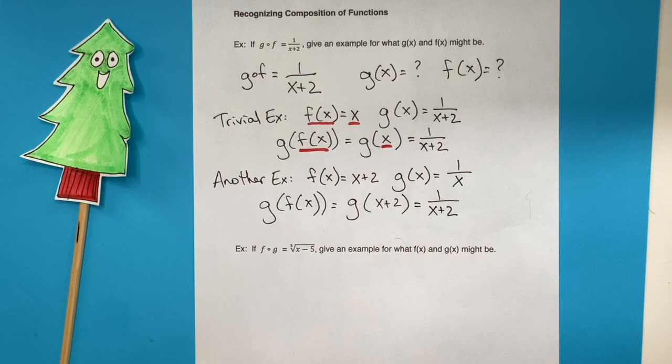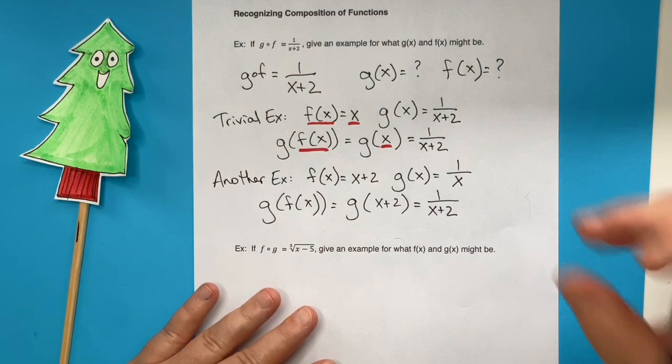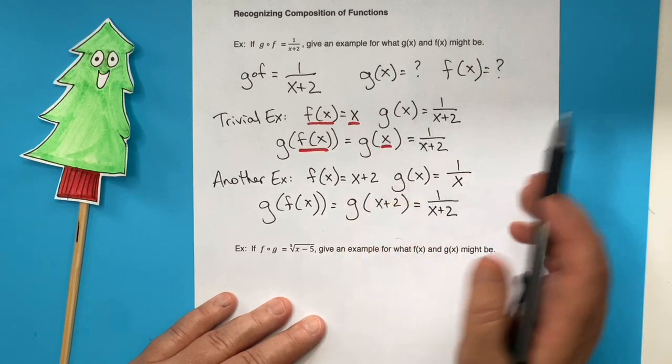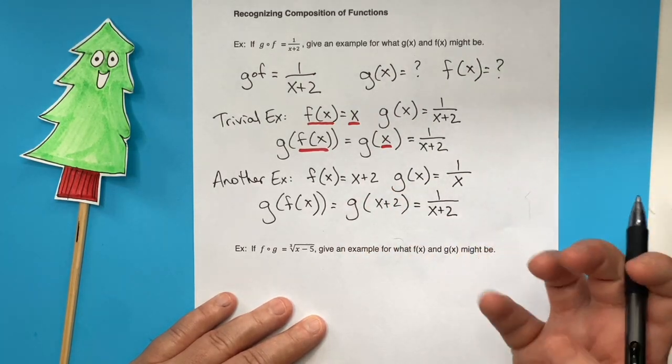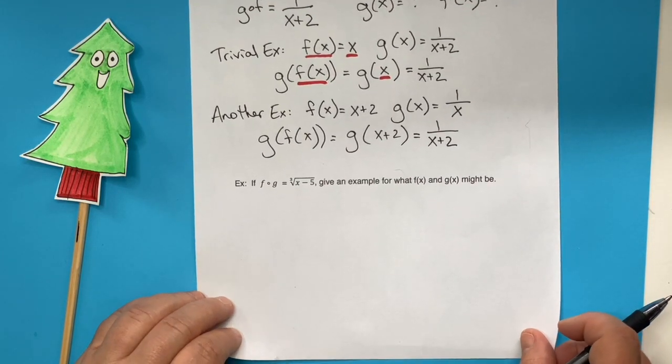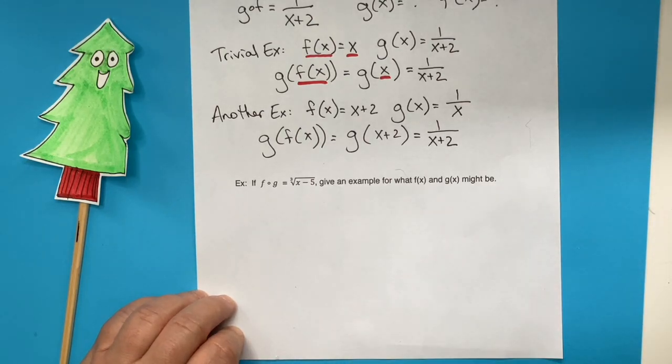Now, what other exciting things could I do? Well, there are lots of things. You could have one function add 5 and the other function subtract 5. So you can play with a combination of functions where they effectively do interesting things and then undo them. So there's lots of variation. Generally, it's great if you recognize the trivial example, in that one of them could be just x, and then also are able to come up with another meaty example. Not an example of meteors, which is different. A meaty example, like something to sink your teeth into.